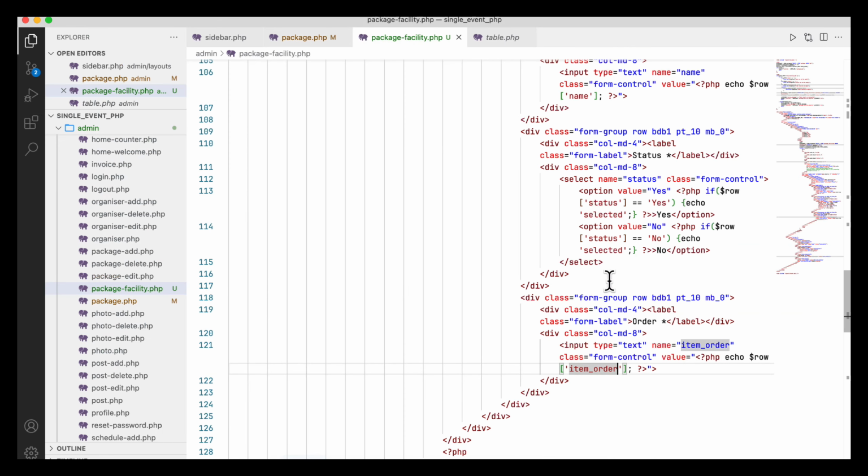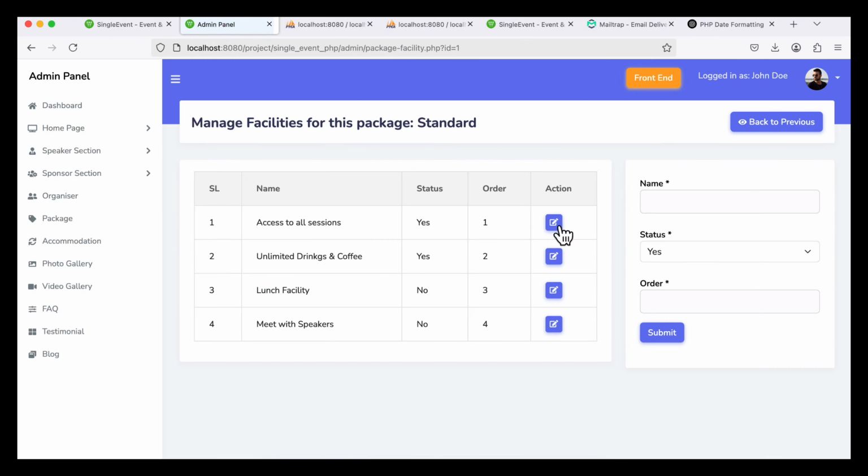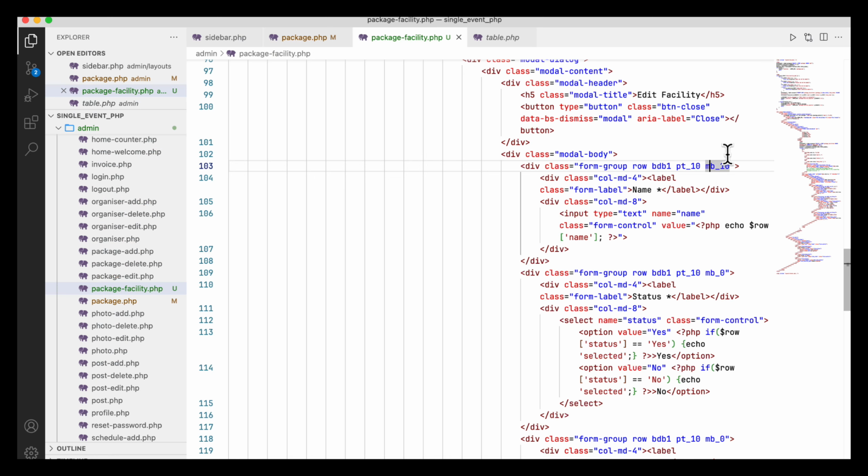So in the name, here padding top 10, margin bottom. If I give 10 here, how does it look? No, here padding bottom 10. So like this I am going to try.